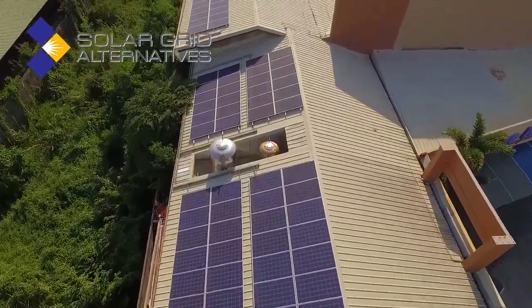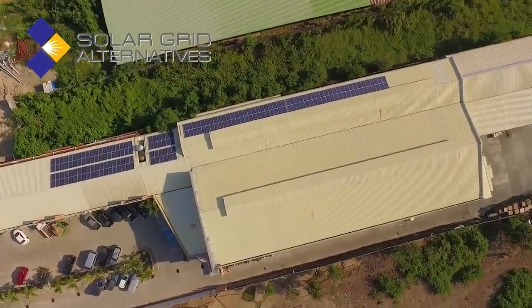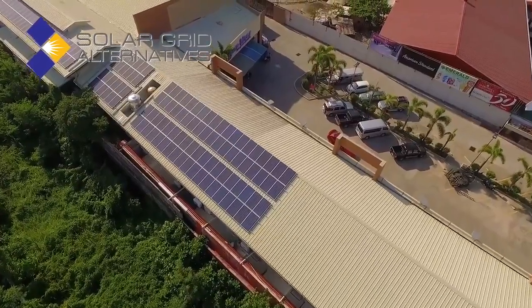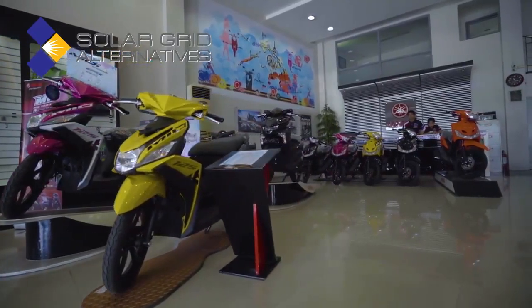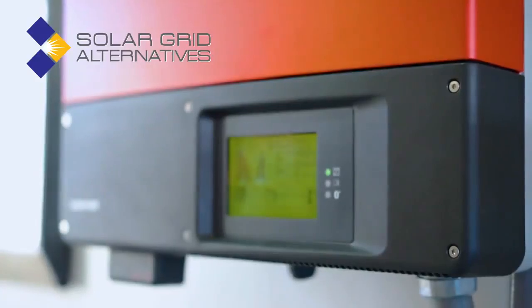For a 50 kilowatt solar installation, it is so fast. We just set a meeting and within a week, they came to our place to check and get data. With minimal days, they started the installation and finished it. The meetings were there before the installation started. They did an ocular visit to check the premises, then delivered the main materials — the panels and everything — the day before. The next day they were here and finished all the setup in half a day. It was really fast and they were not interrupting the operation of the branch, which is very important for us.